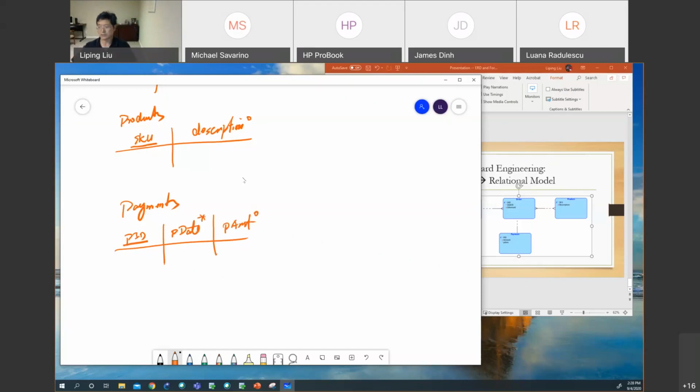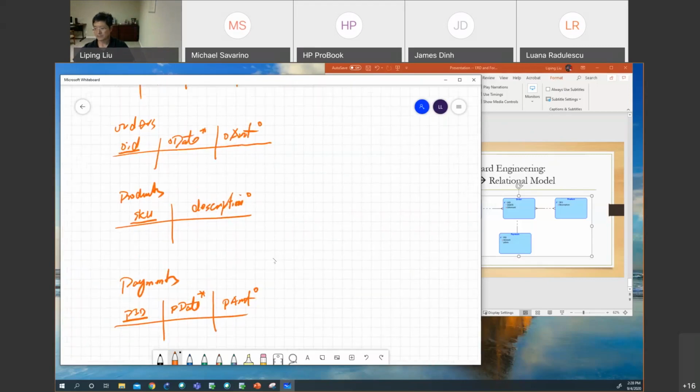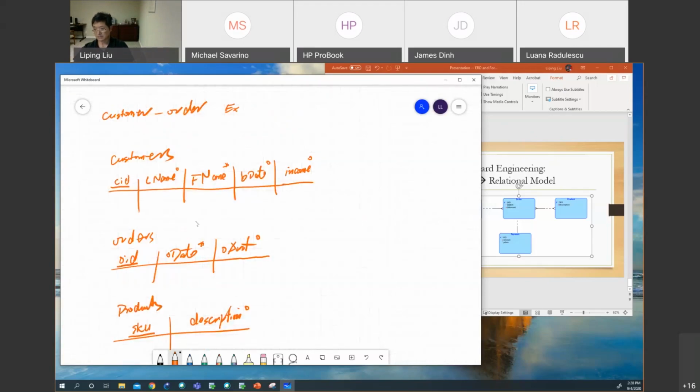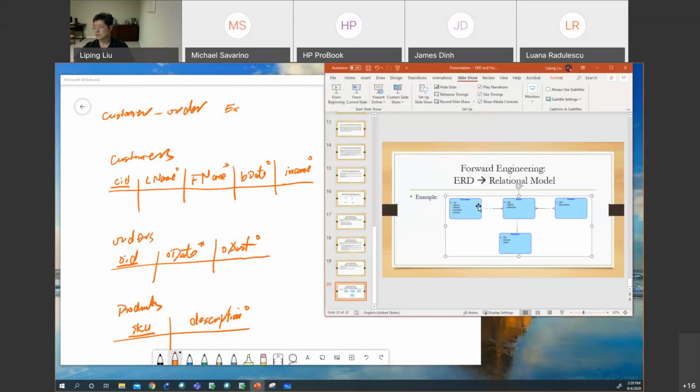Okay, so what we have done so far, just make every box a table, column attributes become columns, and also convert the corresponding marks of each attribute into either identifying, optional, or required. Okay, so this part is pretty simple, right? There's nothing really need to memorize. It's just pretty common sense. And the next part, I will handle relationships.